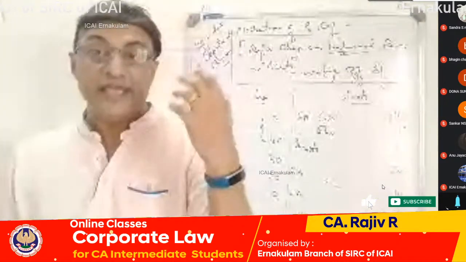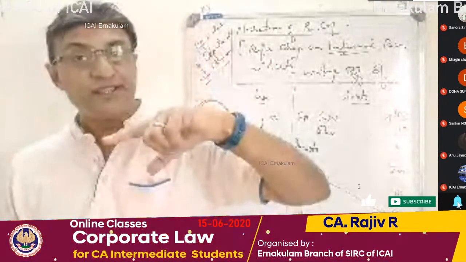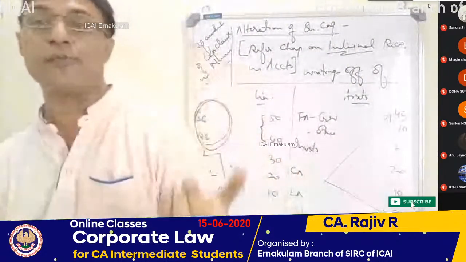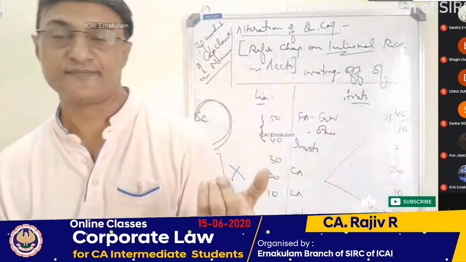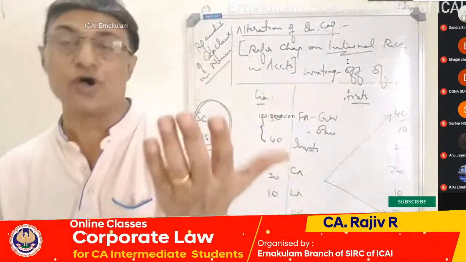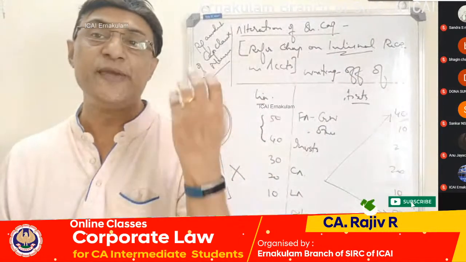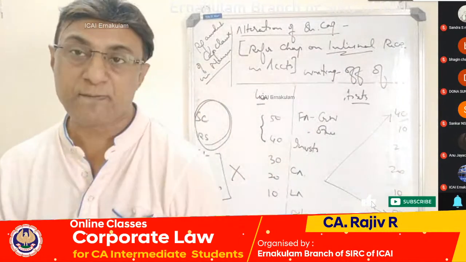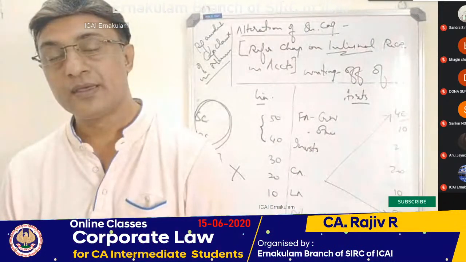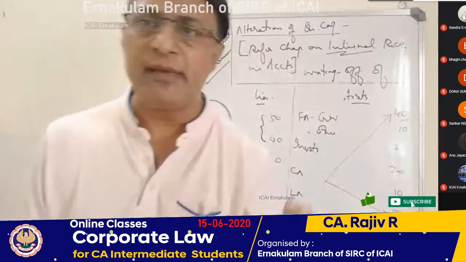A journal entry is an accounting entry in which neither the debit nor the credit is cash or bank. Because if the debit or the credit is either cash or bank, we strictly speaking do not call it a journal entry. It becomes a receipt entry or a payment entry. And any journal entry can be passed.